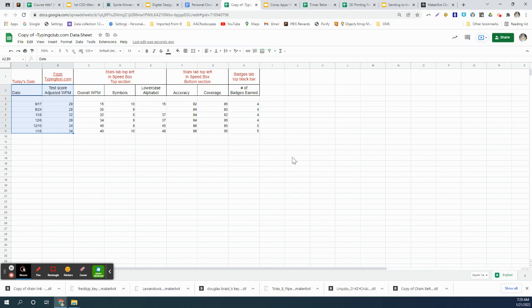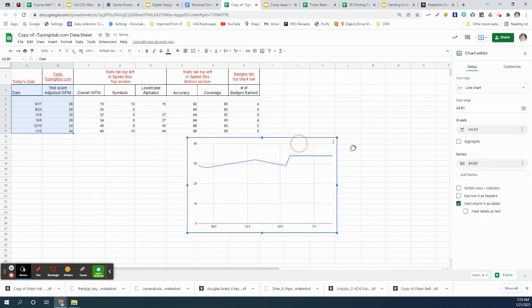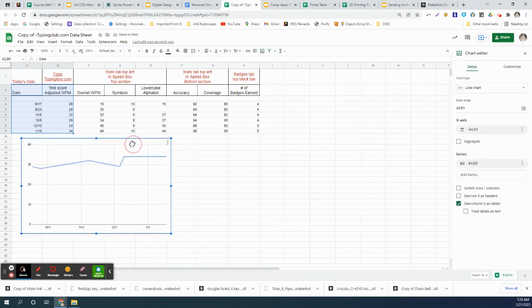It's the idea that it thinks from what you've selected. So let's bring this over here and take a look at it. You can see on the left-hand side, it shows me some numbers. Those correspond to the values that I've selected in this column. The highest one is just below 40, so it says, okay, I'll put 40 as the top, and the lowest one is down below 30. So it ranges from 0 to 40. And at the bottom, it's got the dates that match the dates that are selected here.